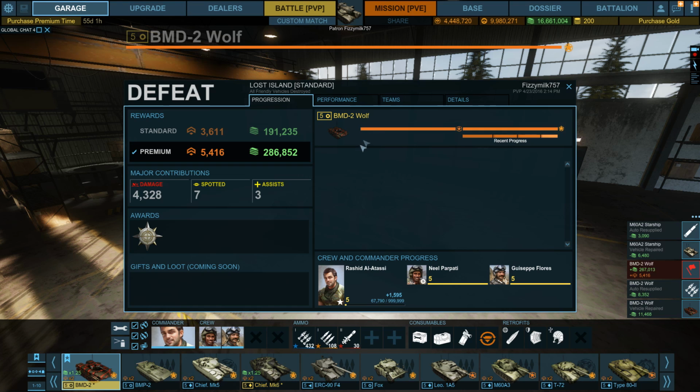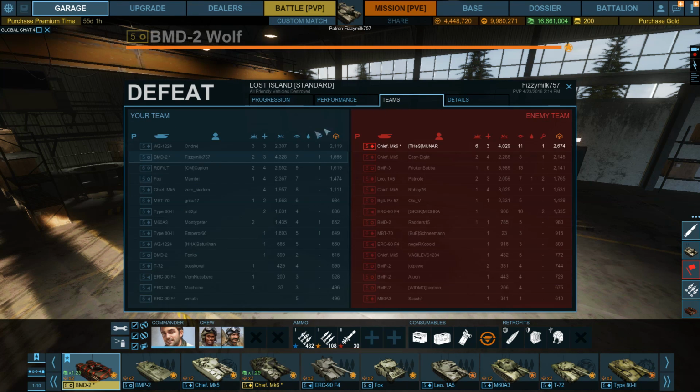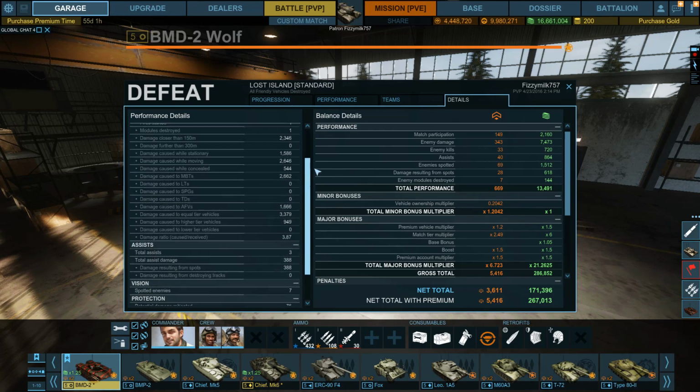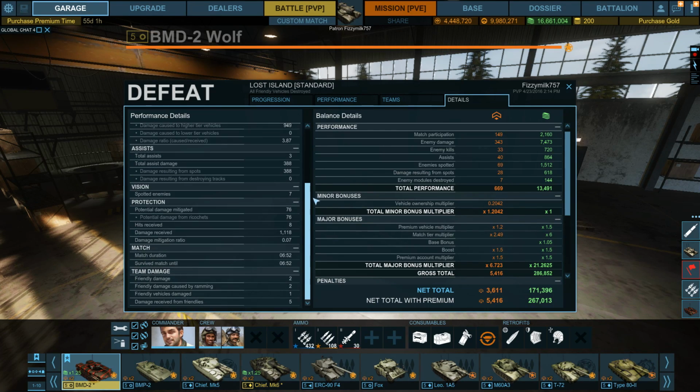Look at that. 4,328 damage, 7 spots, 3 assists, 2 kills. Top on the damage for the team. Not too bad in a tier 6 game, I think that was. Yep, tier 6 game, and a tier 5 AFV did top damage. Hell yeah. Came second on reputation, unfortunately. Yeah, only 14 misses though. So the gun's also quite accurate.